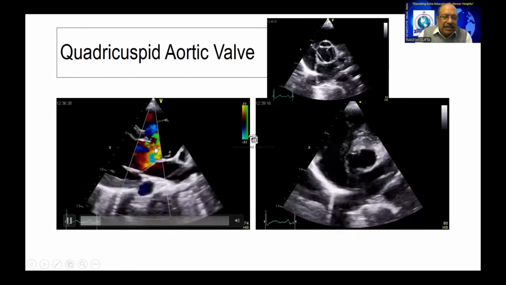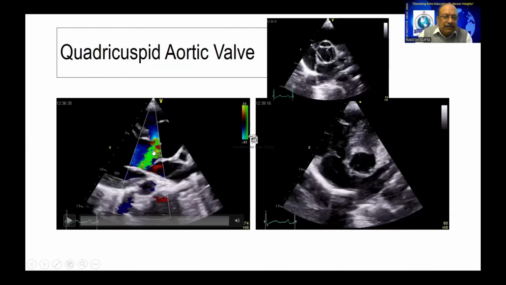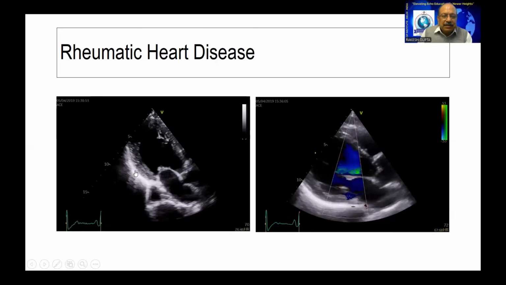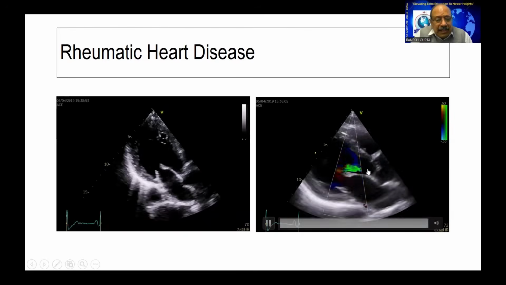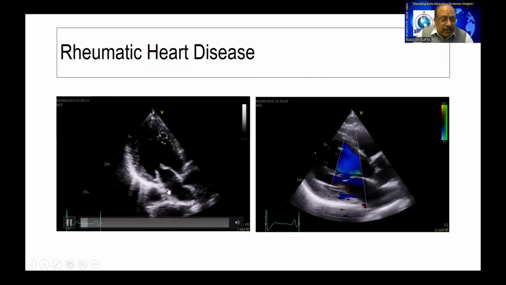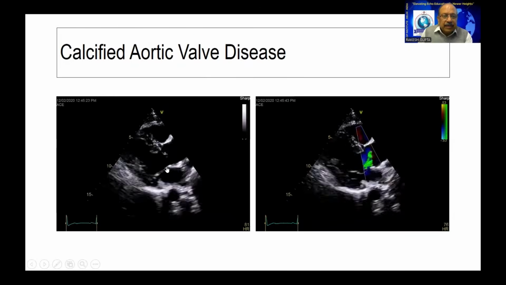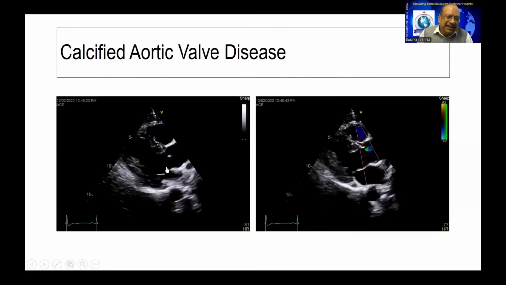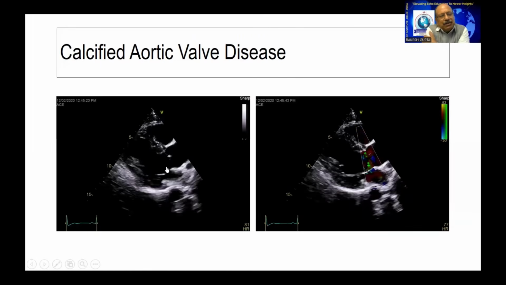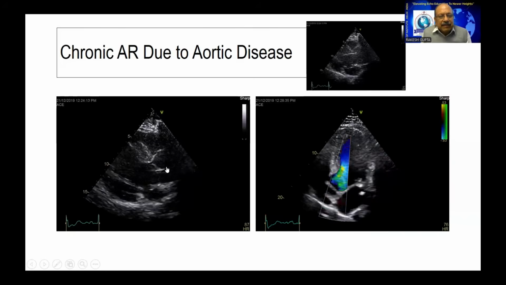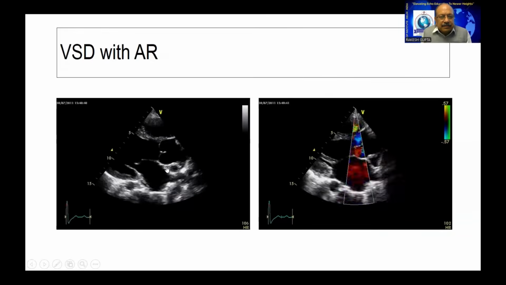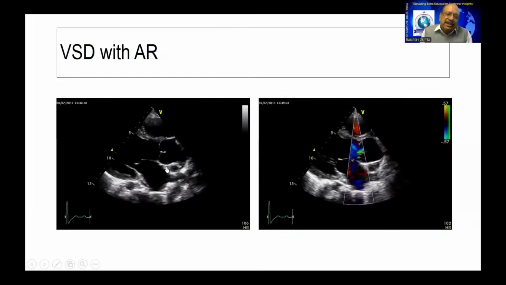Look, this is again a vena contracta of a patient. This is vena contracta. You measure from this point to this point, hitting the AML. Then rheumatic. And the majority of RHD involving the aortic valve is associated with mitral regurgitation. Majority, I'll say 95%. Chronic calcified aortic valve. This is not exactly a degenerative one. I can show you a lot of degenerative aortic valve leaflets nowadays. VSD with AR, like a doubly committed VSD, is always associated with aortic regurgitation.